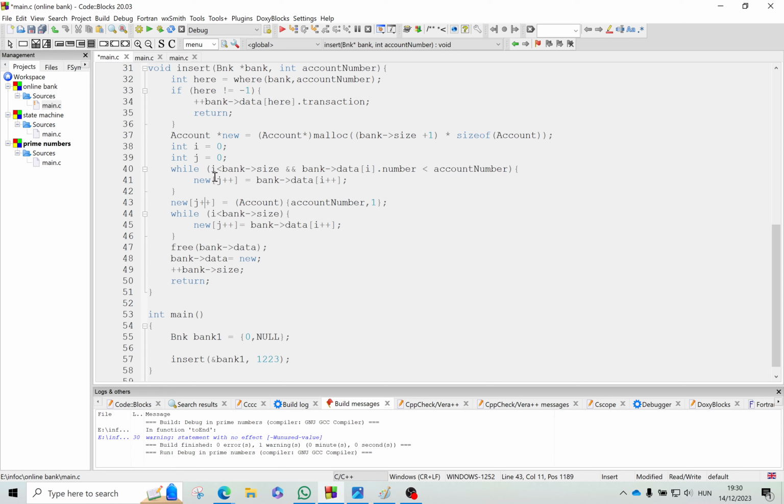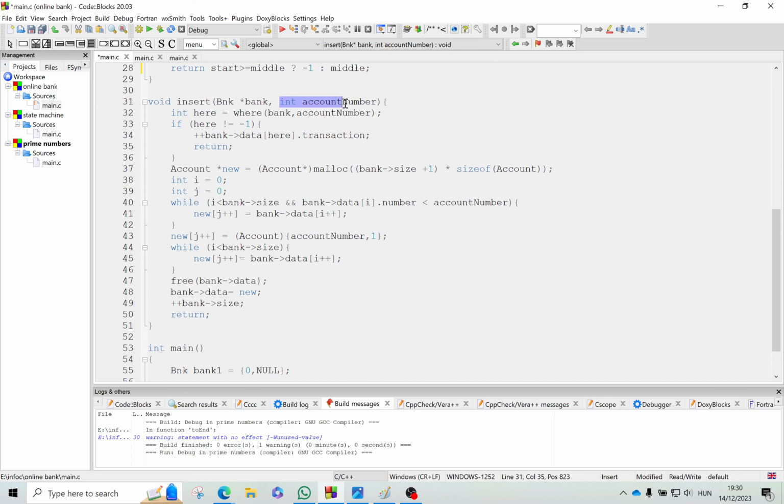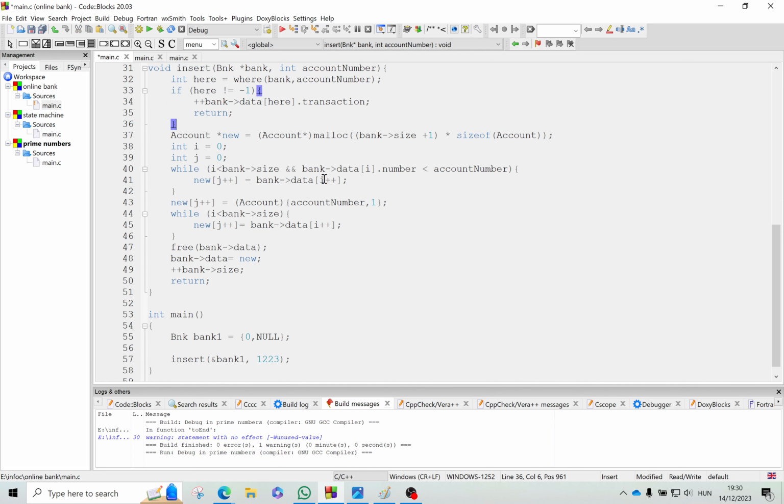So we use this while loop, while E is smaller than the size, because obviously we want to copy the whole old array into the new one, and the bank data point number at the E index is smaller, so basically the account number at the E index is smaller than the account number that we added as a variable.